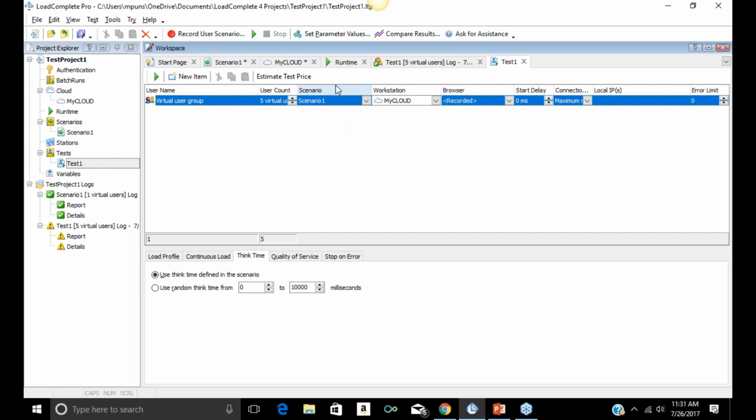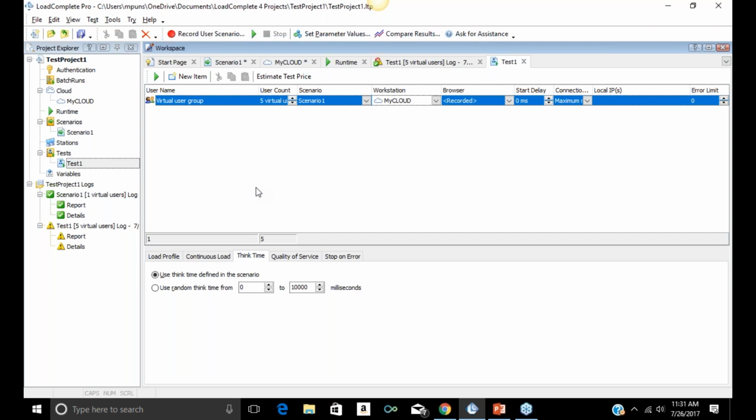That's all there is to it. I mean, you come in here, you run your test, and it will run from the cloud. At the end of the test, it will grab the results from those instances and create your report. So that's good. Now, if you are going to do that from local machines, it's a little bit different.